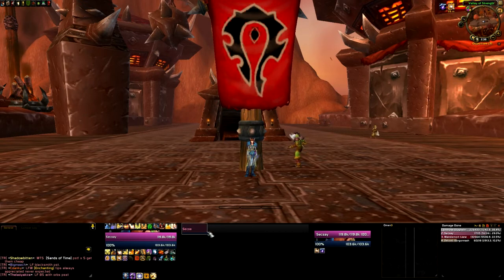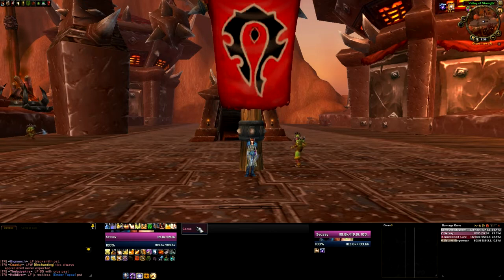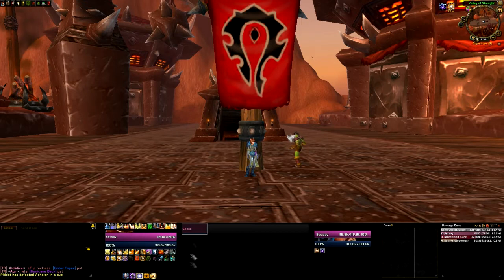Okay, down in the middle over here is going to be my Grid. Now, I know a lot of people use Healbot, but I'm going to tell you something. If you can make the transition to Grid, it is probably the most amazing transition you'll have in your UI experience. Why? Because first of all, Grid is very clean, very easy to recognize. All your classes, they line it up by group 1, group 2, group 3, group 4, group 5, and it's really easy to tell. It's very customizable.